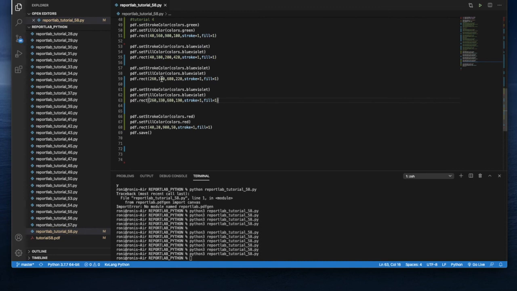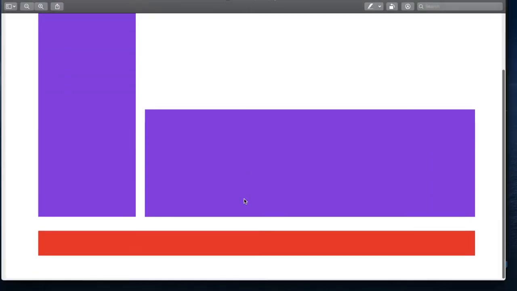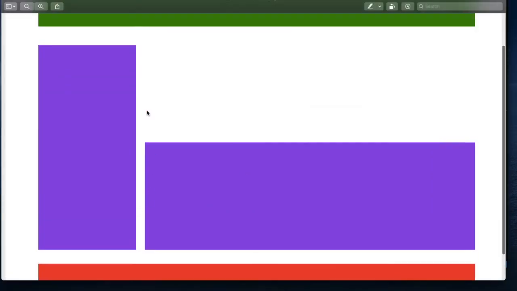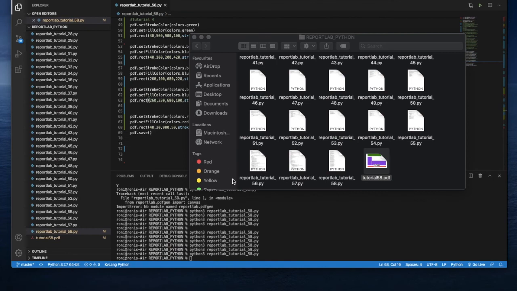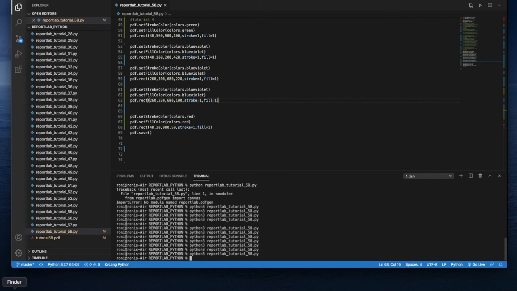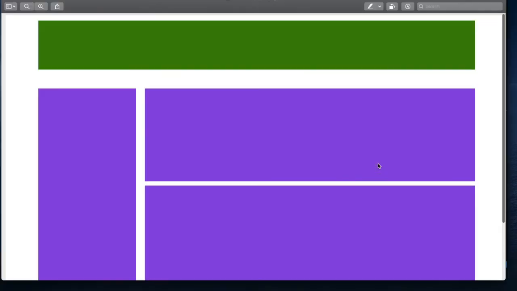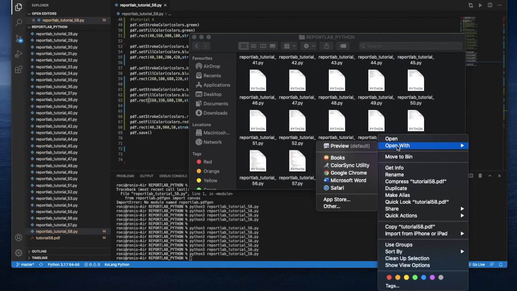So it will start from 100. One starts from 100 and goes until 220, and the next should start from there, so it will be 100 plus 220, almost 320. I just want to give a 10 unit gap, so it will be from 330. Now it is done. Something is running, and then you see it is there. Everything is lined up. Let me open this with Chrome, then it will be easier to zoom in.